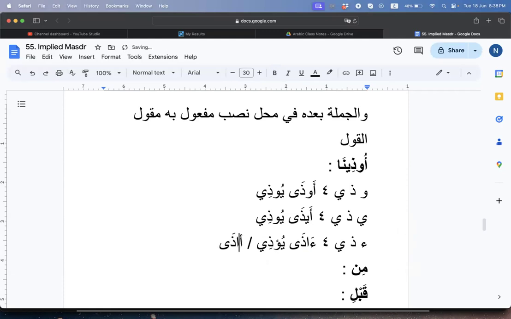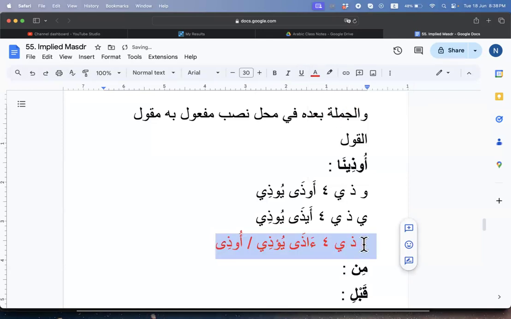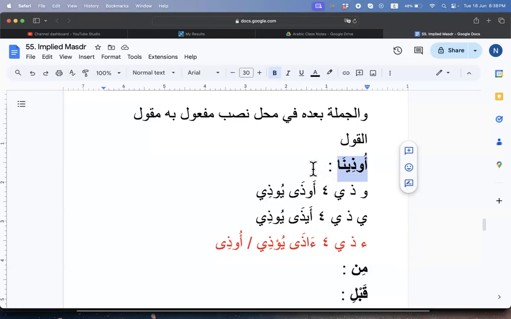Uzi. Yes, so Hamza, damma, you cannot have two Hamza together, right? This alif becomes a waw. And then you get Uzi. This is actually the word here. So this one is the correct root letters. The root is to harm, basically. Torture, yes, exactly. So here, who is being harmed? This is majhul. What's the naib fa'il? Nahnu. Yes, so we are harmed. We are getting harmed.